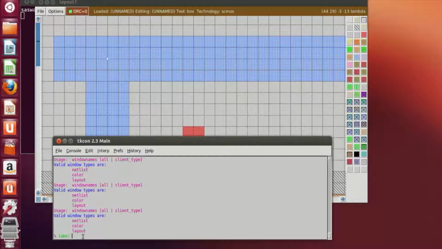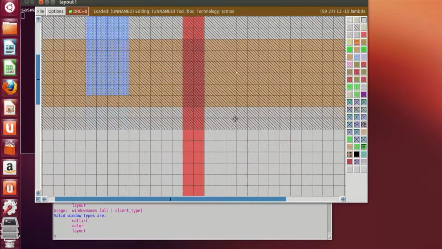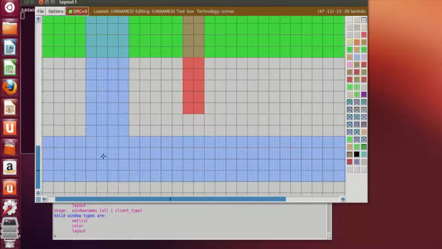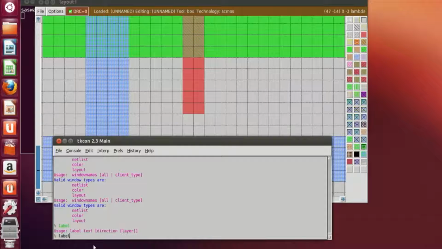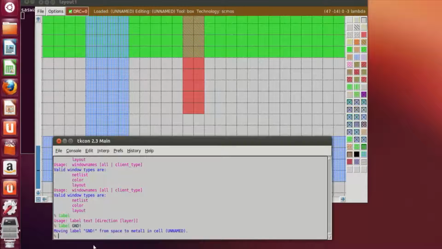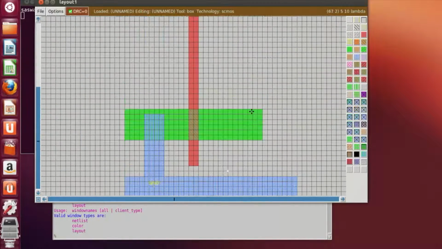Now label VDD and this is label ground. It is showing moving label ground from space to metal 1 in cell unnamed because I have not named it yet. Now VDD and ground are connected.